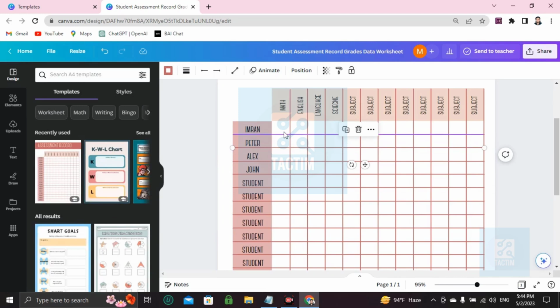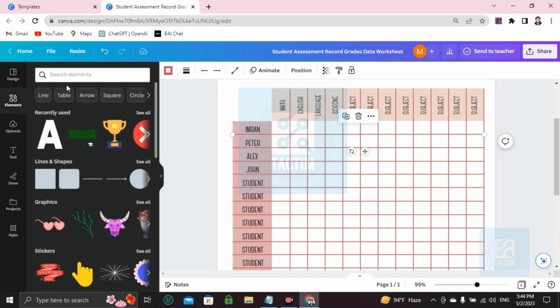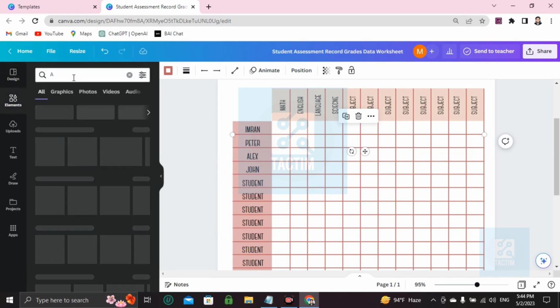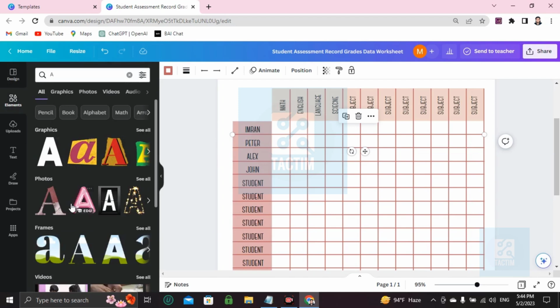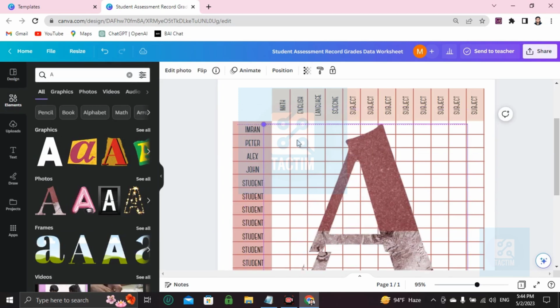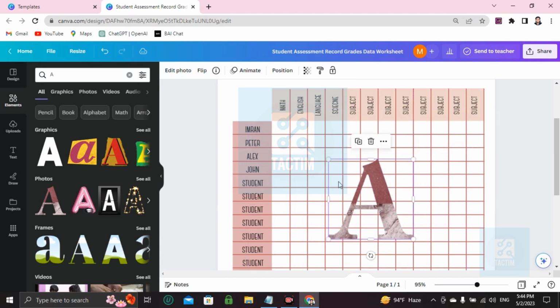but you can also add here the grade, like Imran got maths. Just go to elements and write here A, and you'll find many graphics. Just put here A, it will be in the middle, then you have to drag it, make it small like this, and you can add it here.